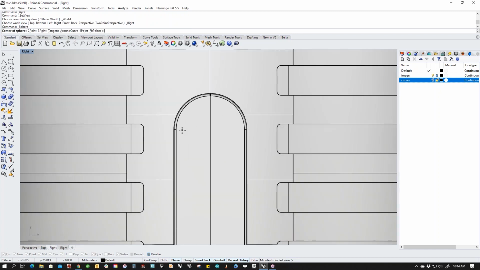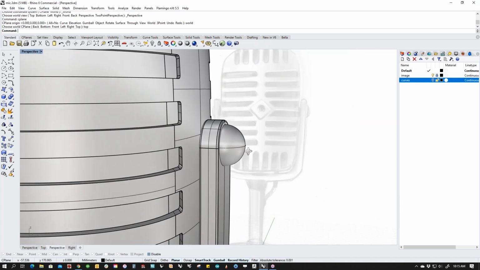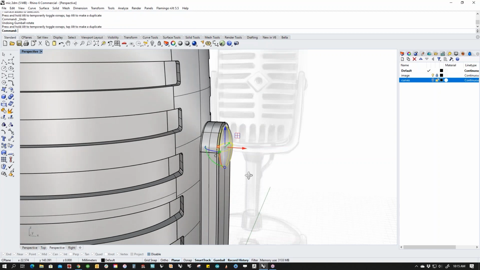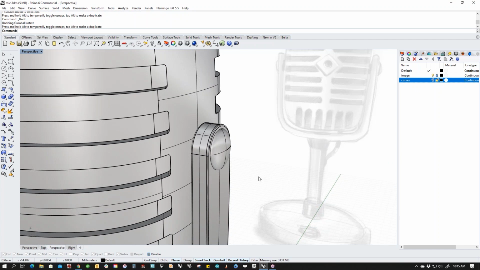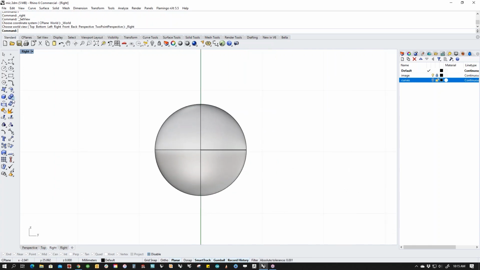All right, let's do, the center is going to be between these 2 points. And that's not that big. And then let's make the little Phillips head thing that goes in there.